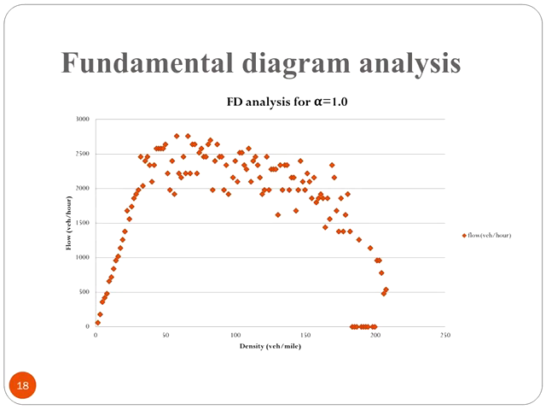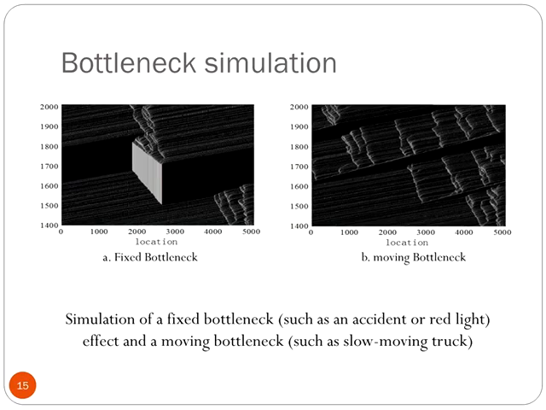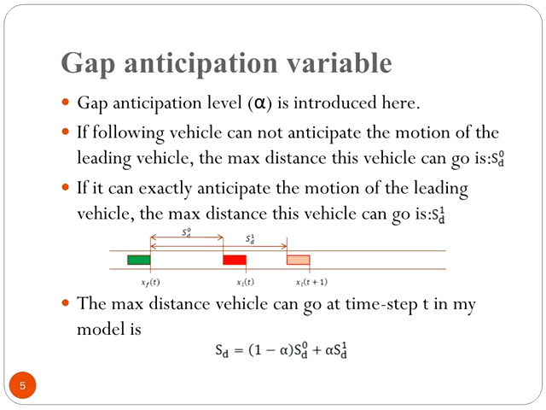Oh, and there is a previous question on slide 5. You mean the available gap is based on the gap at two time instances? Yes, that's the case. One is at time t, and one is at time t plus 1. SD0 is for no anticipation, which is the actual gap, and SD1 is the gap in the next time step. So they are based on two. Yeah, that's exactly what is implemented in this model.